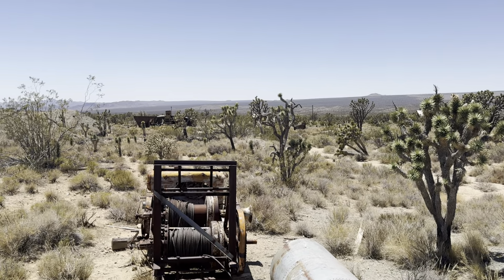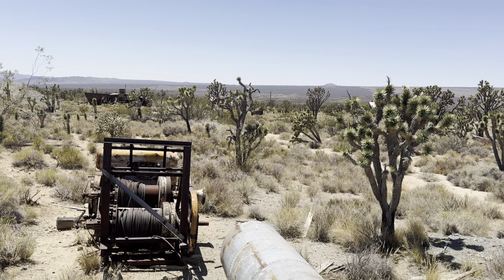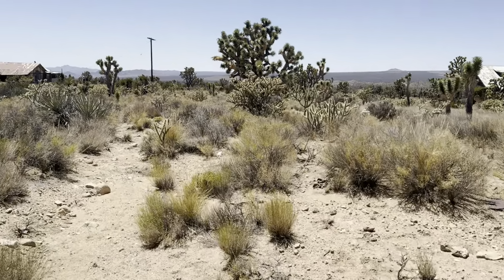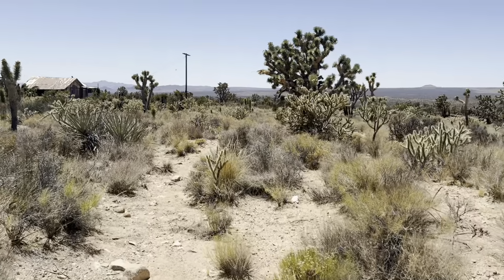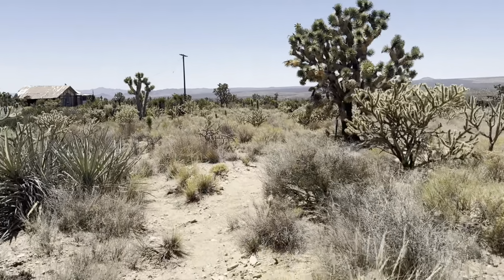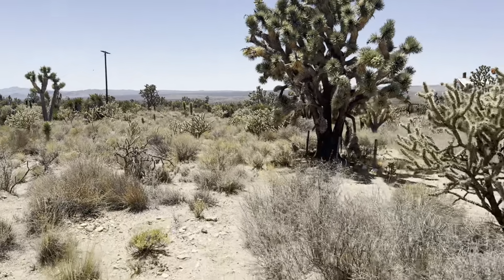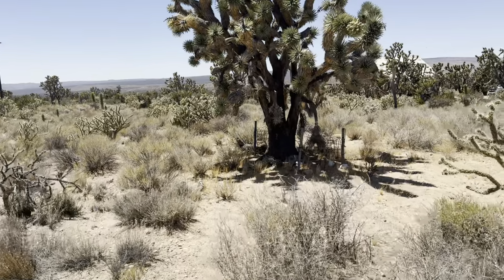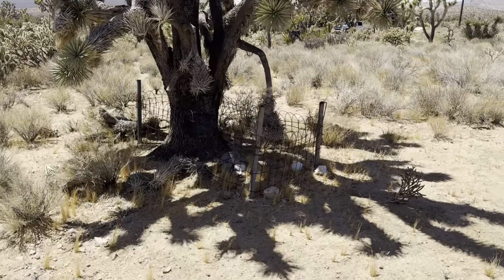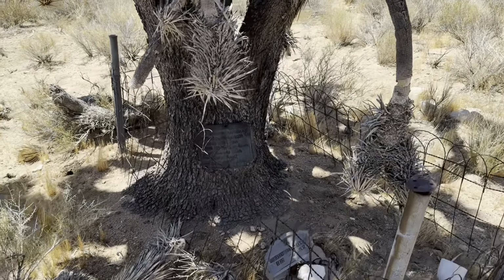Well, there's one last thing I'm going to show you on the way back down to the main building, and then I think we're going to call it on this location. All right, so the last thing I'm going to show you before we call it a day on this spot. I'd been here a few times and never knew this was here. And then somebody that I am friends with on Instagram posted the location and then told me about this spot. So, figured I'd pay respects and stop by here.